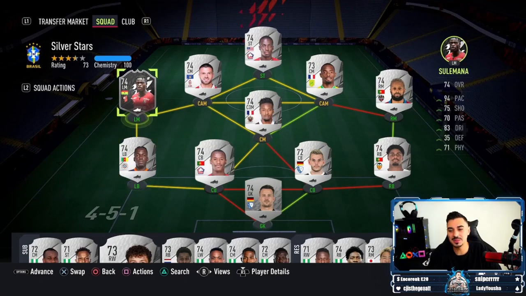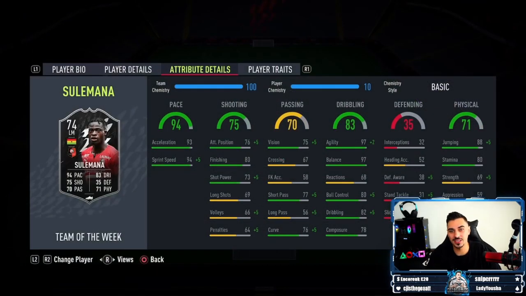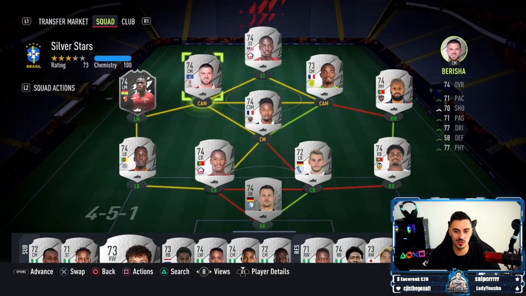We have the man himself, Sulemana. If you've not unlocked this guy, why not do it now? 93 acceleration, 94 sprint speed, and a crazy 97 agility and balance. Guy's a machine. You could easily use him on your foot champs teams. He's so good, he feels so good, trust me.